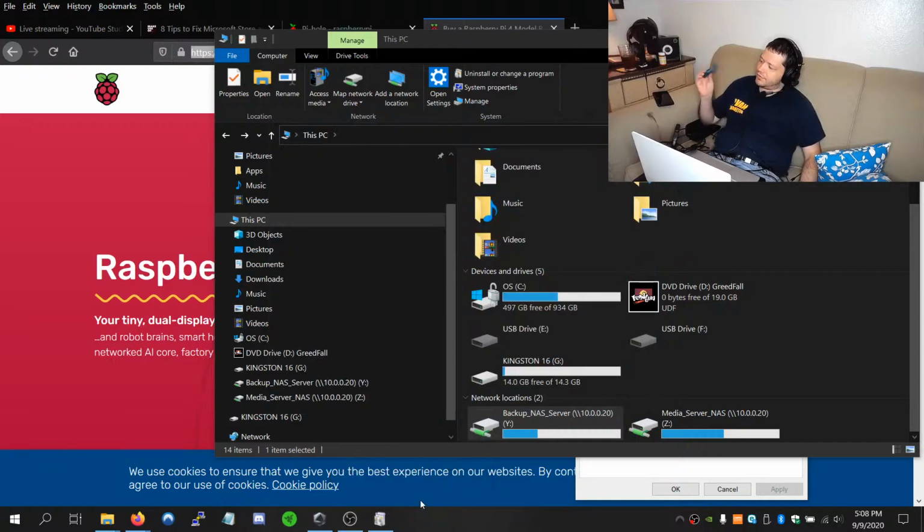So anyway, I think these things run for like $50 now, but you can get 2 terabyte versions of these for around $300 now. When I got this one, I think it was like $75, but that was a couple of years ago. But I love it. It's not especially big, but it's super secure.